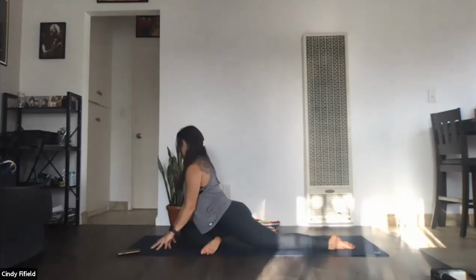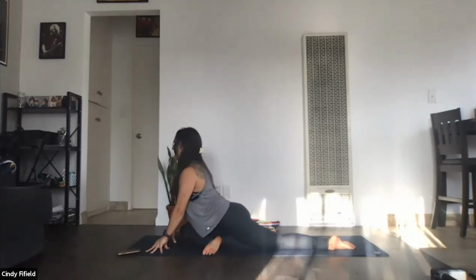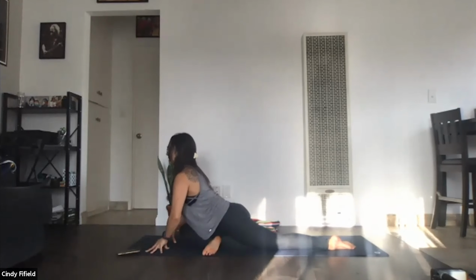Just bring the arms out in front of you. Nice and tall as you can with your spine, with the crown of the head lifting. And then exhale to bend into your elbows and come down on your forearms first if you'd like. Or if you're ready to reach further forward, you can reach the hands further out and away from you. And we're here again, 5 deep breaths.